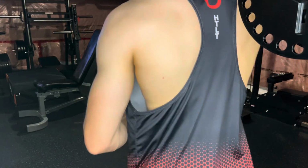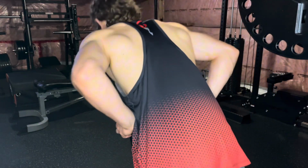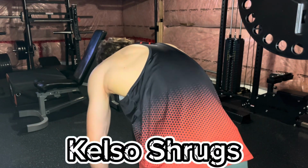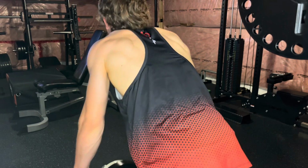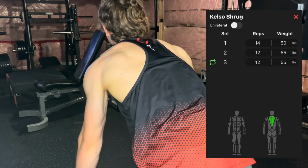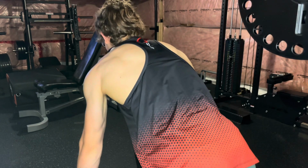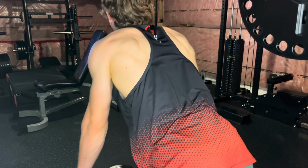And then I also like to superset that or alternate, kind of like with the dumbbell curls and the reverse pec deck. I like to do some Kelso shrugs. So basically, I'm going to set it up just like I did the T-bar row, but instead of actually rowing, I'm just going to shrug my traps. So that's going to hit all of our traps, our upper, mid, and lower. So this is a really great trap isolation exercise.